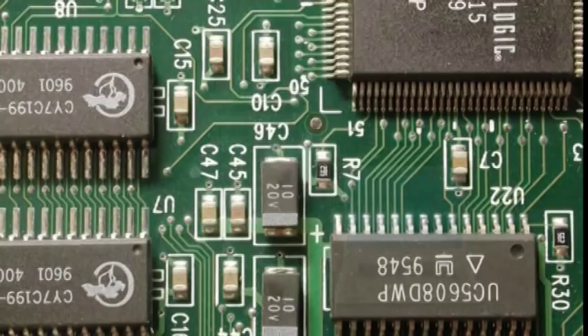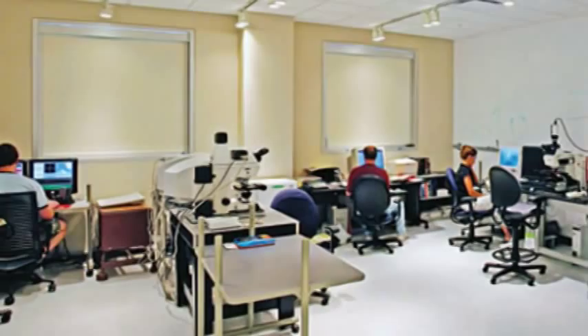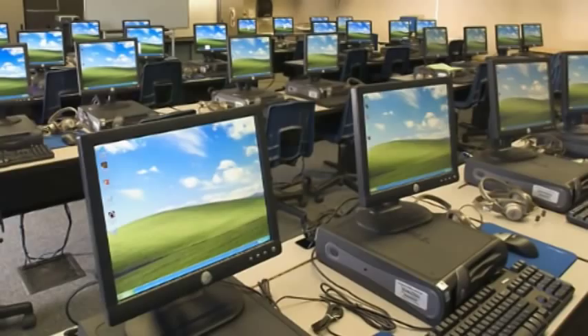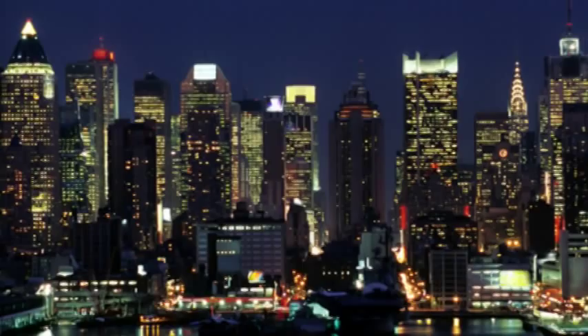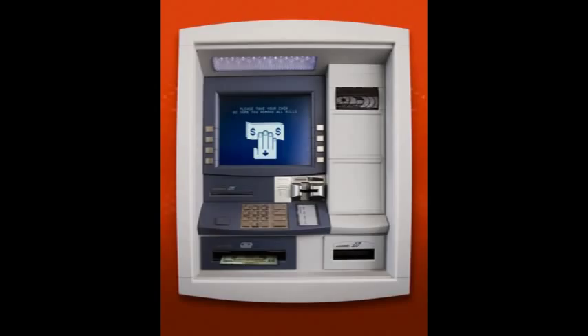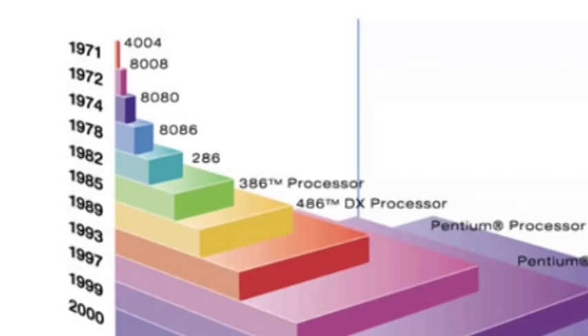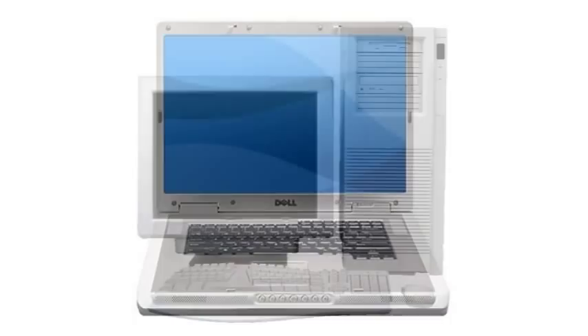As the transistor develops, the technologies it has enabled have led to a higher standard of living for people all over the world. Even so, it has also increased our dependence on electronics to an alarming and dangerous degree. Without the transistor, our society could not function — money, records, and information, everything is stored electronically. Electronic data can be easily damaged in a disaster or illegally altered by hackers. At the same time, the transistor continues to shrink at an ever-increasing rate, causing technology to become obsolete in a matter of months. Every year, almost 50 million tons of discarded electronic devices end up in landfills all over the world.